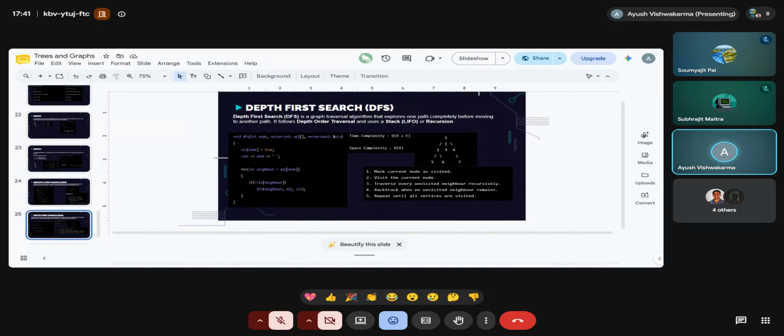So it will just return from here, and then return from here, and you will go to K and write it. So this is your DFS traversal. In this DFS traversal, first you will visit A, and then B, and then D, and then C, and then E, and then K. This is the way you can get your DFS traversal.